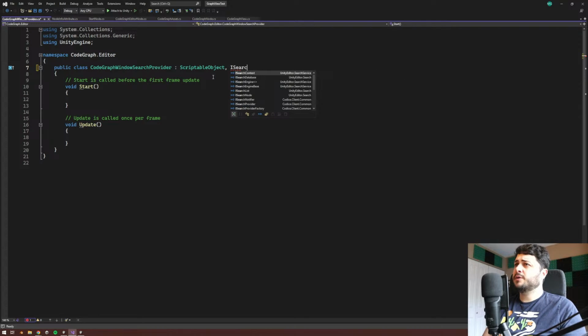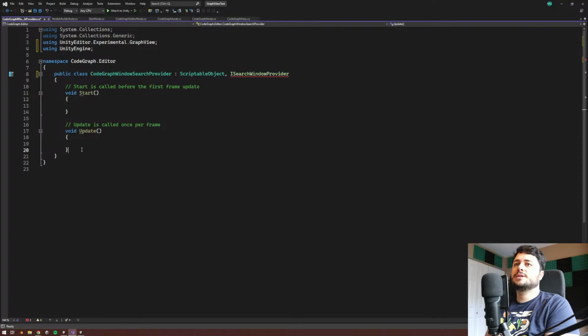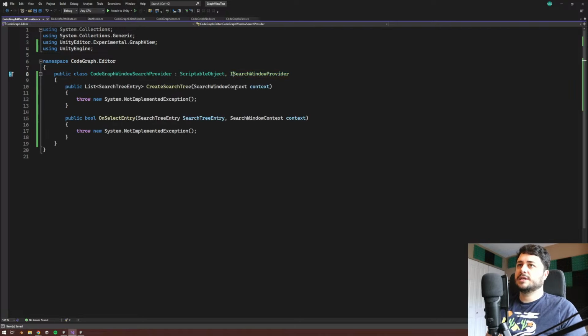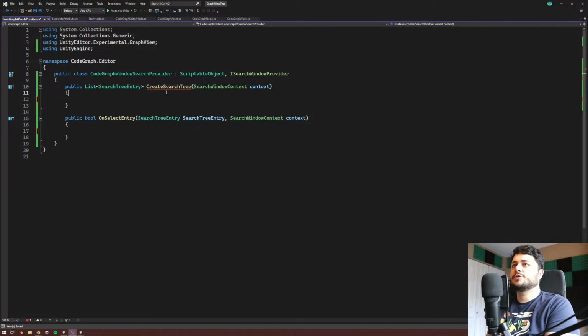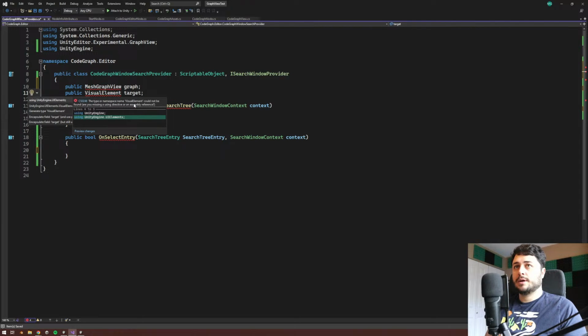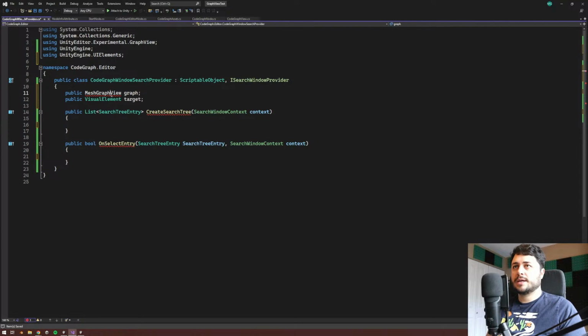Like I said, I have a whole video on this, so please go ahead and watch that if you're not quite sure what I'm doing. But essentially, this is just designing one of those searchable windows. And there's just a whole bunch of boilerplate you have to do to get that to work. So that's what we're going to do right now. You have to populate the tree, the search tree, and then you have to tell it what to add when you select one. And that's kind of what we're doing. So we'll add the target element and then we'll make it a code graph.